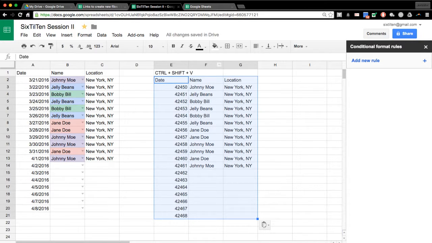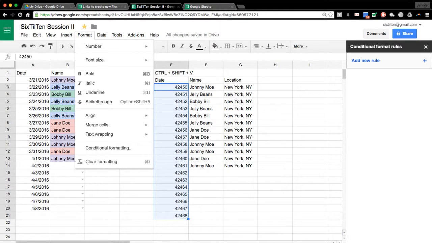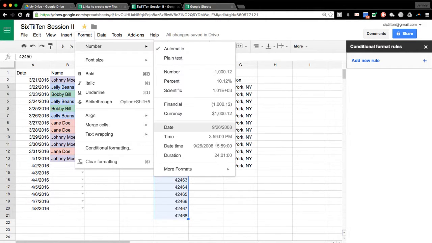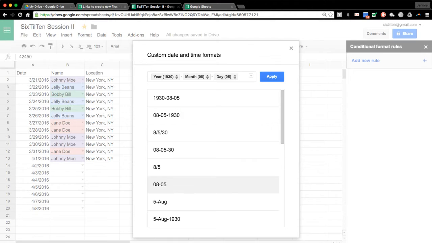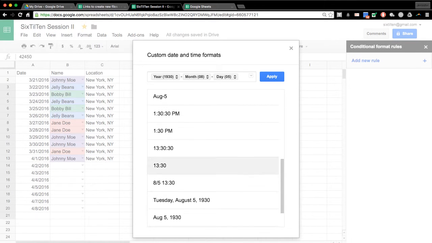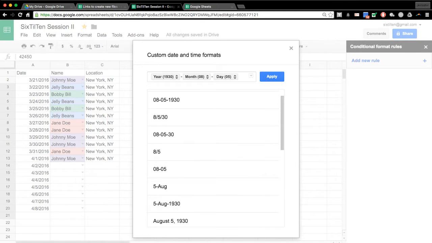Go ahead and pre-select your date, then hit format, then number, and then just date. Also, there are more date time formats that you could use. If you really want a specific way, you could definitely type it in here.